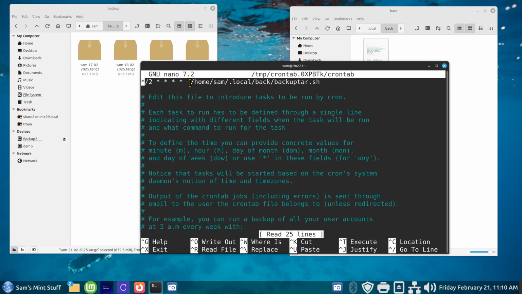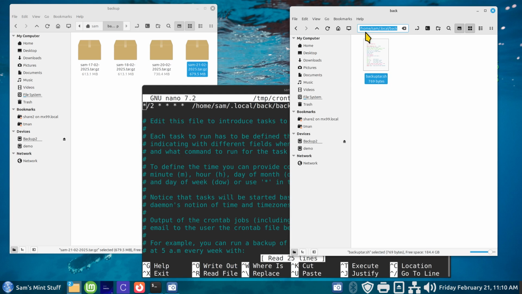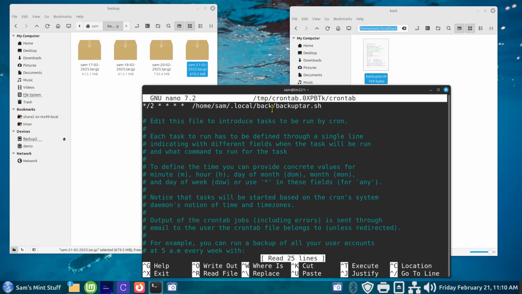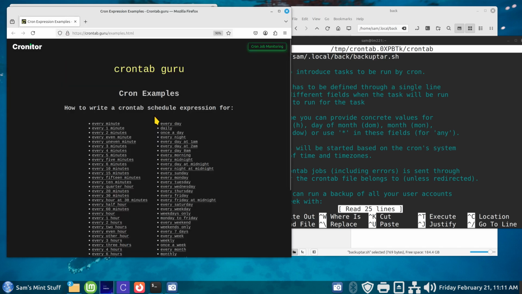All right, this is excessive, and this is abusive actually. This part I can't help you with, but wherever your file is located. My script file is located right here. The entry is /home/sam/.local hidden folder, .back, and the name of the file. So you can see the path is right here. This part is wherever yours is. This part is the timer. Generally we have 5 elements of time that we're dealing with in cron tabs.